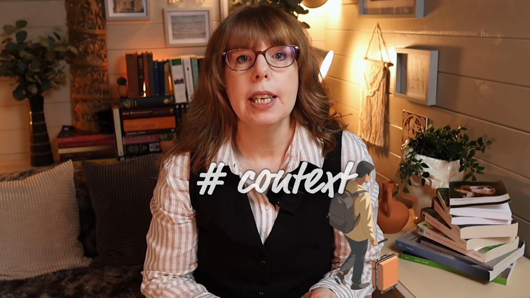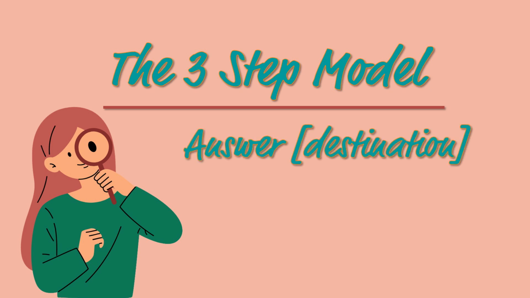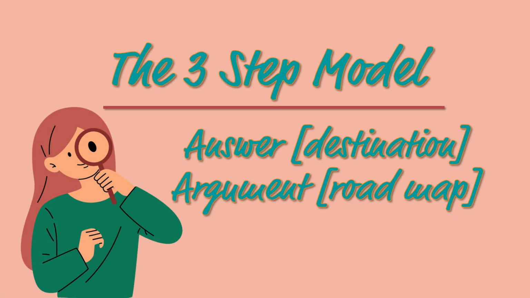For example, to decide what clothes to wear, it may be useful to know if it will rain or how hot it will be. We might express this concept in academic writing as follows. Number one, the answer to the question or the main conclusion. This is the destination of the reader. Two, the main points of argument, the essay map. This is the roadmap the reader will use to navigate the essay.